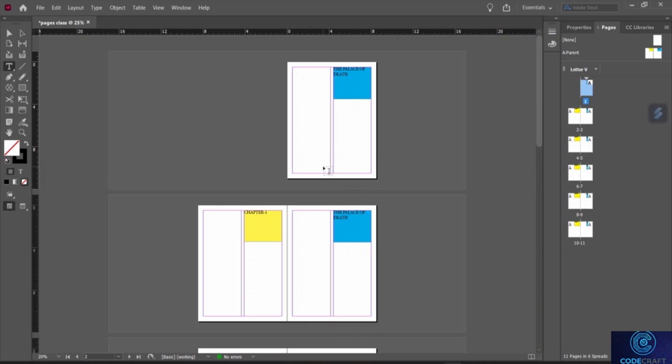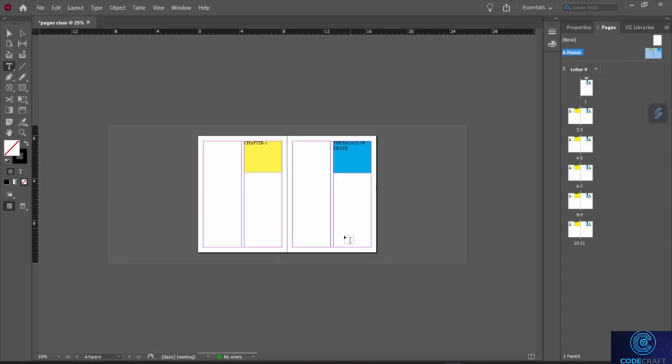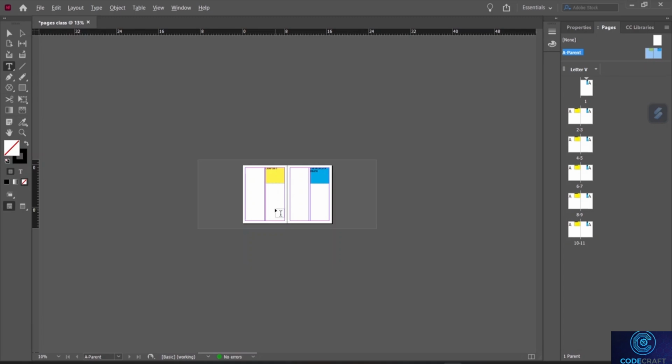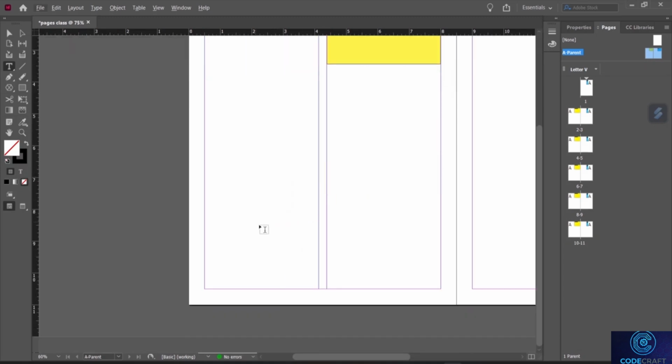So suppose now I want to add a number, or I want to do numbering of my pages. In the same way, I'll come here, and in that case I will just take a type box or type tool and create a box here.